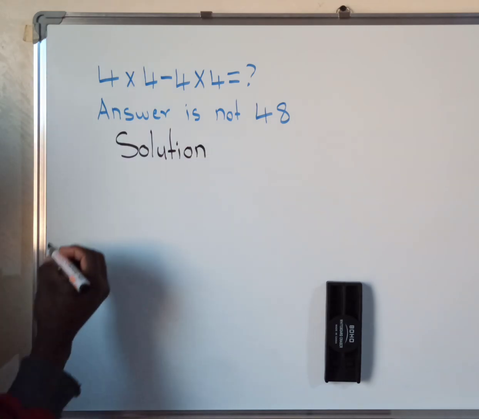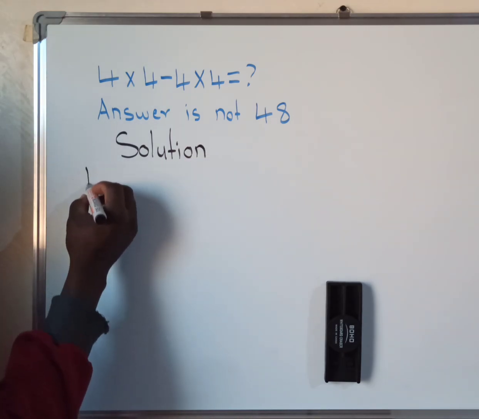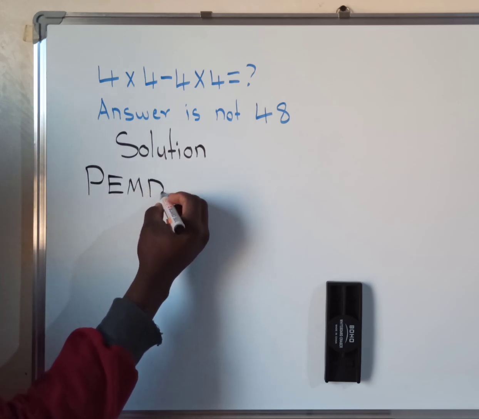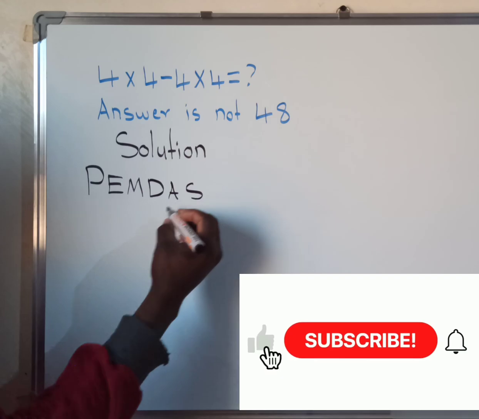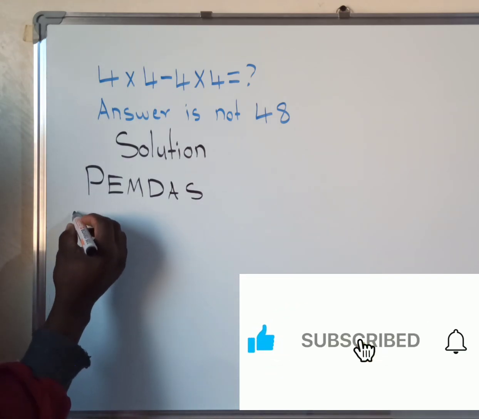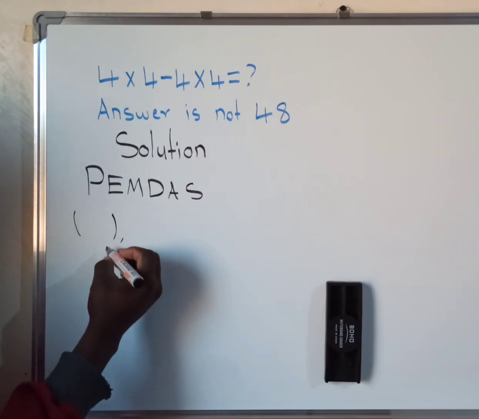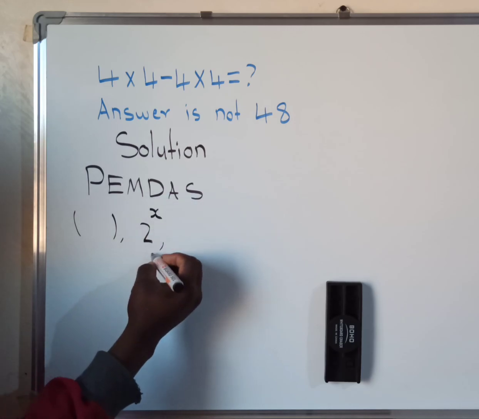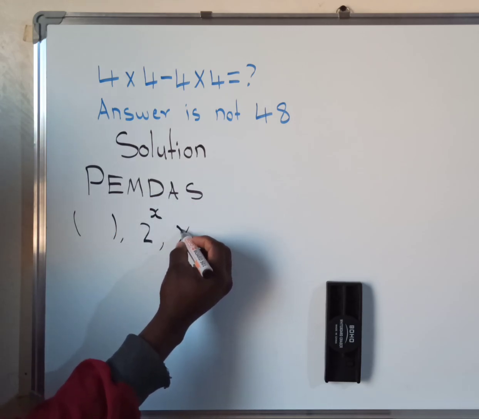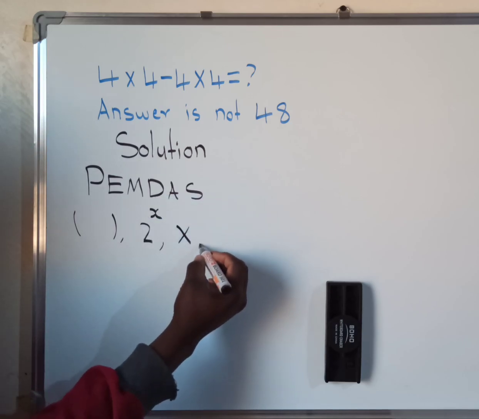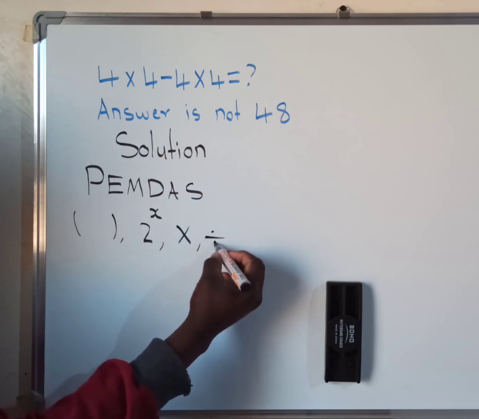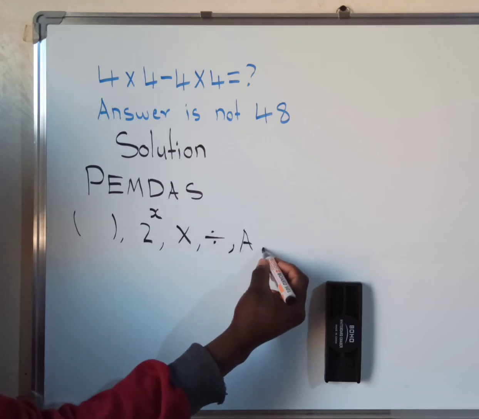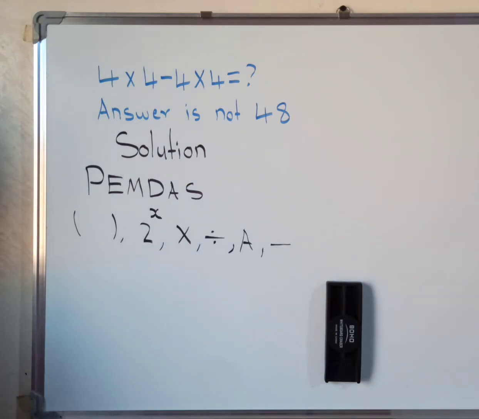So we have your solution ready. What we're going to do here is to apply the rule PEMDAS. P, E, M, D, A, S. So we have here P stands for parentheses, I mean brackets. Therefore, we have E stands for exponent. You can simply write it like this. We have M stands for multiplication. Therefore, we have D stands for division. We have A stands for addition. S stands for subtraction. So this is PEMDAS.